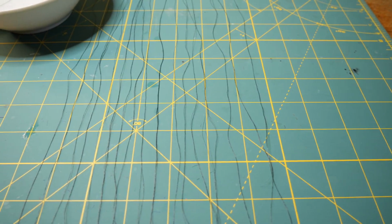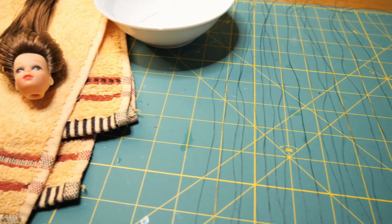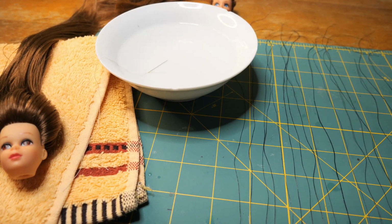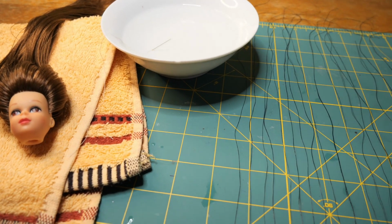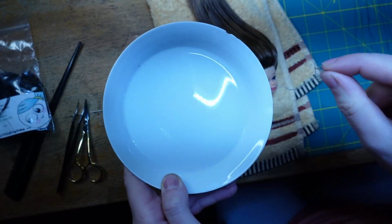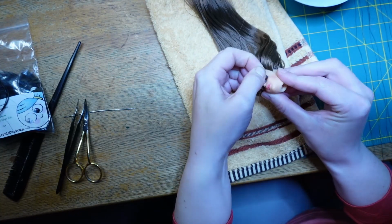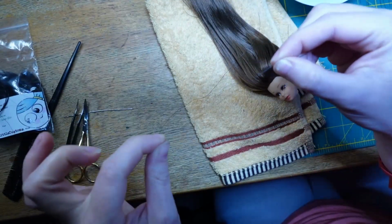You always wanted to know how this works? Well, here's my way, and I show you, my doll lovers, doll restorers, and all others interested in this topic, how this works. And first, I would like to give you an overview of my workspace.